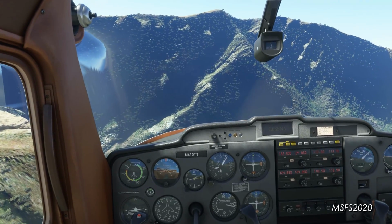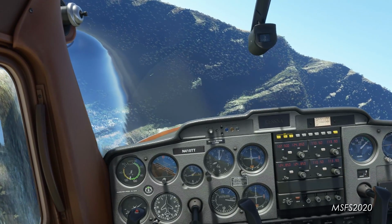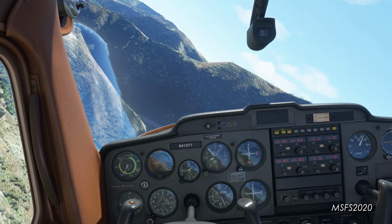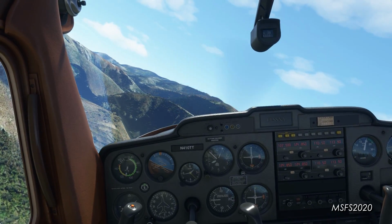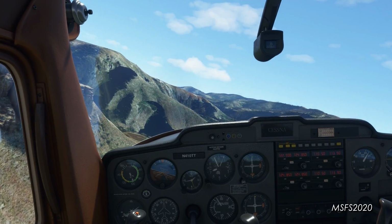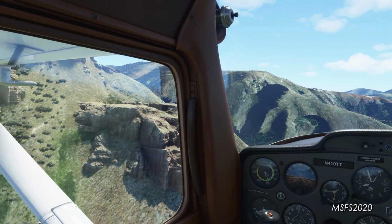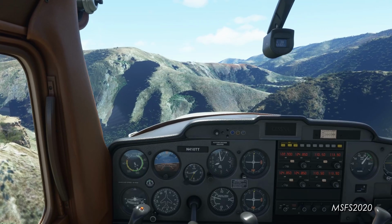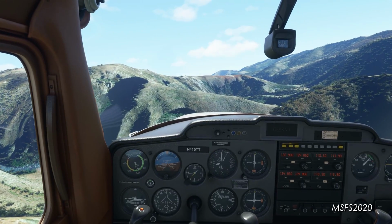So at this point, as far as simulation versus game, purely simulator, it would go to X-Plane. If you want to treat it like a game or be more casual, it goes to Microsoft Flight Simulator. If you want to use it as a simulator but GA, I would say it goes to Microsoft. If you want to use it as a simulator but do IFR stuff, that definitely goes to X-Plane. So this one's a toss-up, depending on how you're going to use the sim.